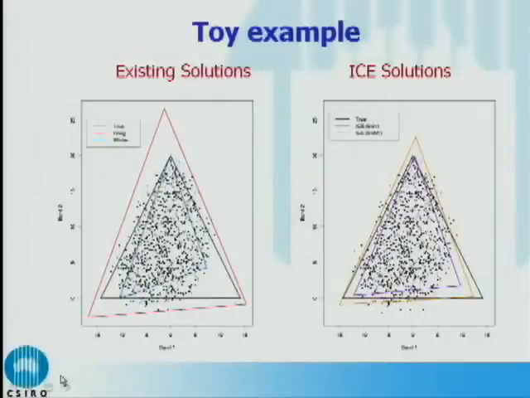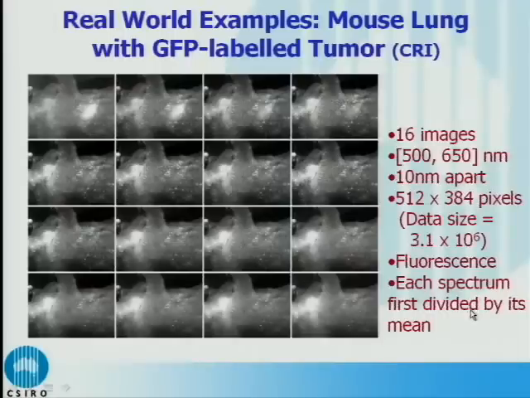So if we return to that toy example, these are the solutions I showed you previously. These are two ICE solutions with two different parameters, the real-world one and one that works probably better in this example. You can see with the 0.01, this one's almost perfectly obtained. It's a bit short for these ones, but with 0.001, this is a bit high, but it estimates these vertices quite well.